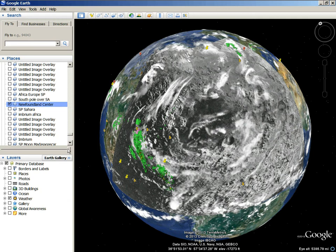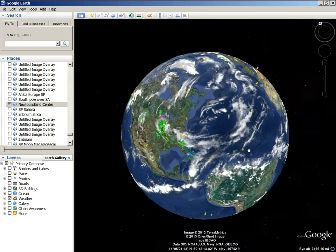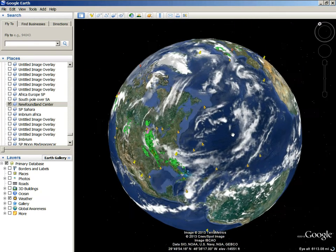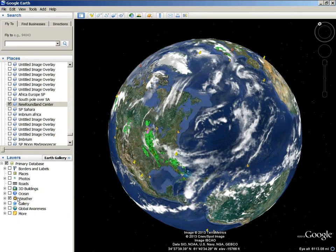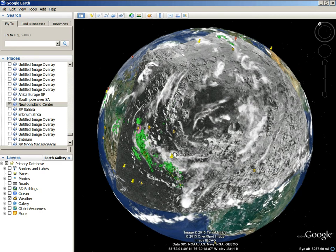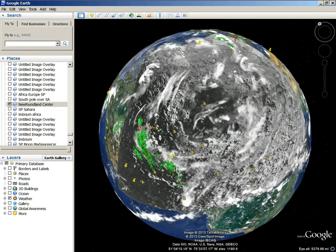Okay, so this is a weather pattern over the moon, reversed over the Earth. This picture of the moon is flipped over and overlaid right here in the Atlantic, basically. Let's just show where it is — right here in the Atlantic. And you can see this big circular pattern right here — it's a very nice circular pattern. It's showing a lot of detail in this overlay. This overlay I had set in place for quite a while, and I actually adjusted it — I did move it a little bit to fit this weather, because I had it just a little bit off.